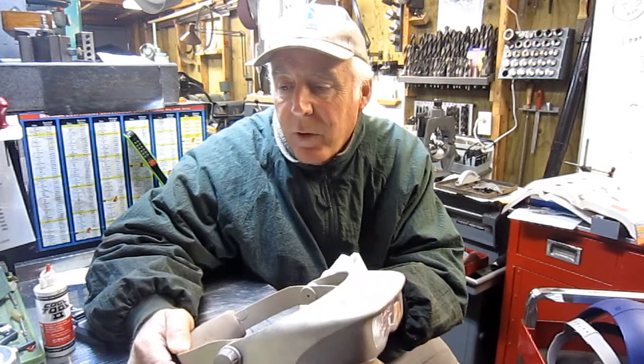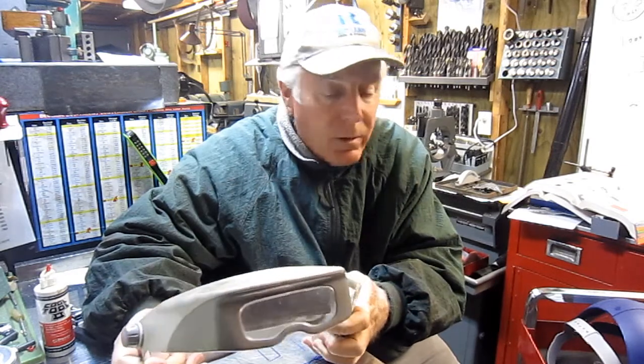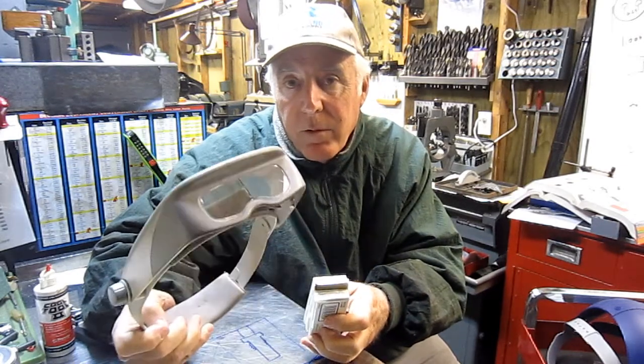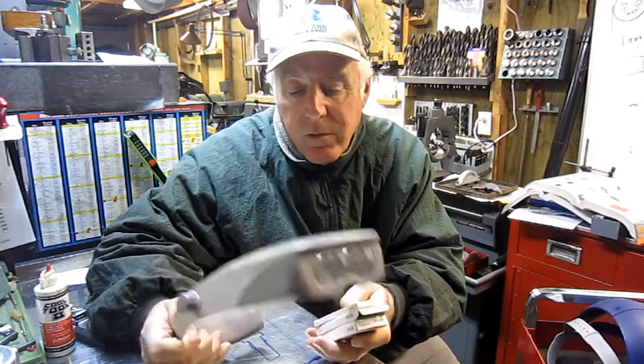It's just a matter of choice. I tend to use something different than this, and I'm going to show you those. But there are times when you need both hands free, and you need to look in there, and this is the tool for that.